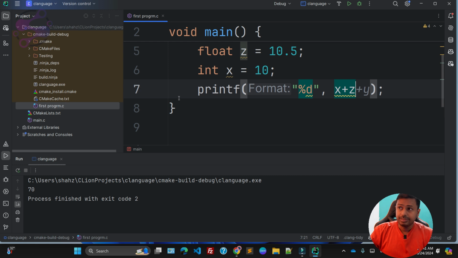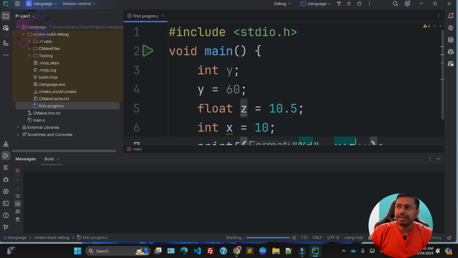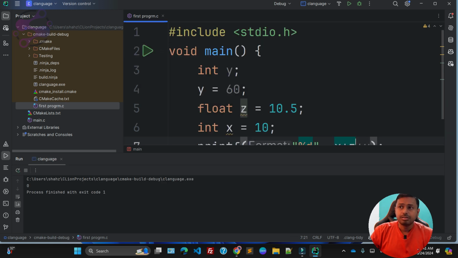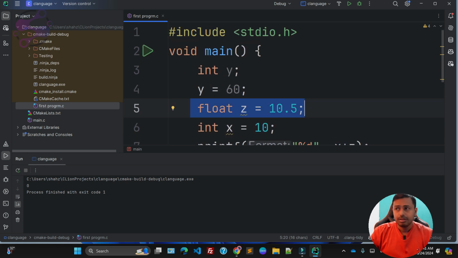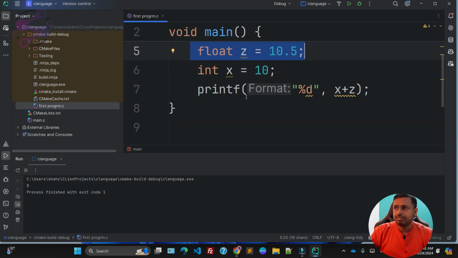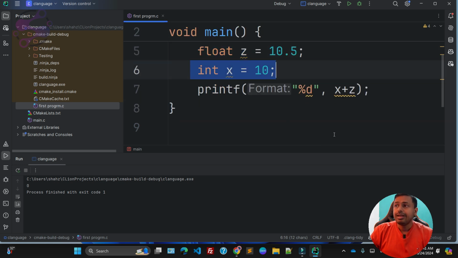Let's suppose now I'm going to run this program. Now, as you can see, you have the 0. Why do you have the 0? Because this is the floating value and this is the integer value. X is the integer value, and you are saying show me the integer.